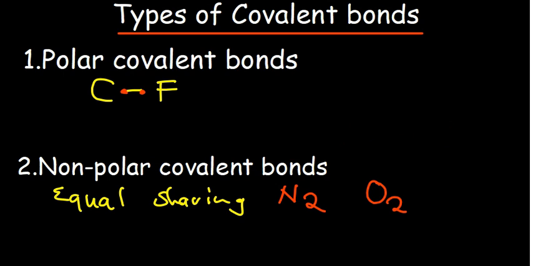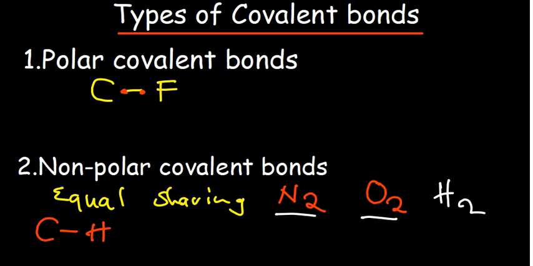Going back to our non-polar covalent bonds, where there is equal sharing of electrons: electrons are shared equally between the atoms in a bond. The first example is atoms of the same element, like nitrogen, oxygen, hydrogen — all these are non-polar since they involve the same element and there is equal sharing of electrons. Not only is non-polar restricted to the same element; other examples involve carbon and hydrogen, which are hydrocarbons. Carbon and hydrogen bond is also non-polar. Bromine and chlorine are also other examples of equal sharing of electrons.